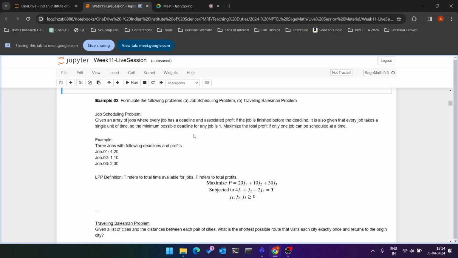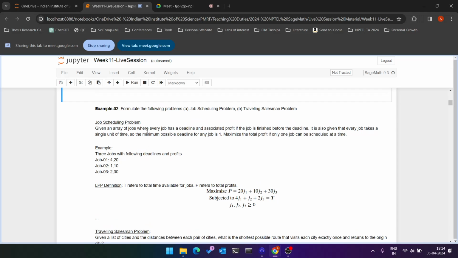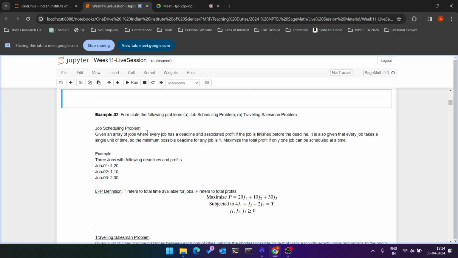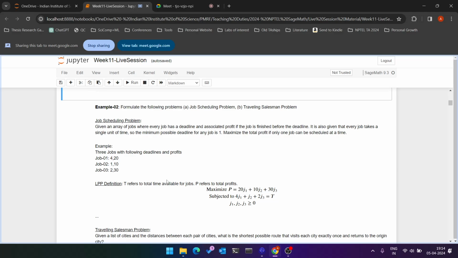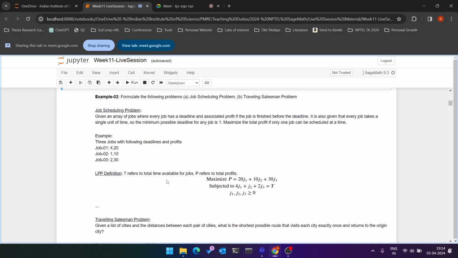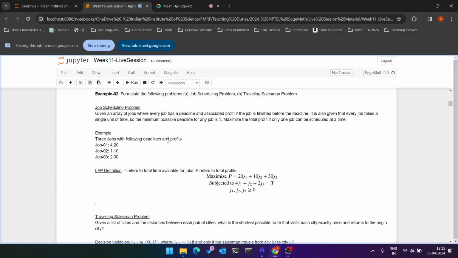Normally, the job sequencing problem is actually an integer linear programming problem, which means that only integer solutions for the job times are possible, and that is how we want it to be done. But if I open it up to the real space, how that would look is as follows.